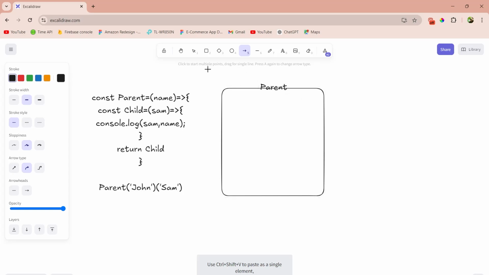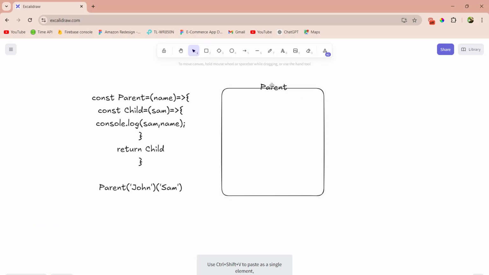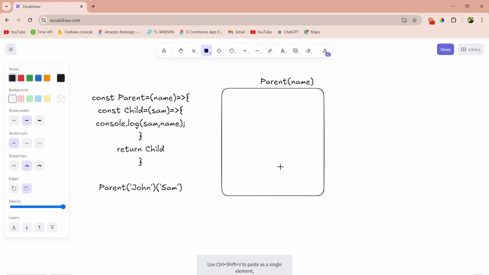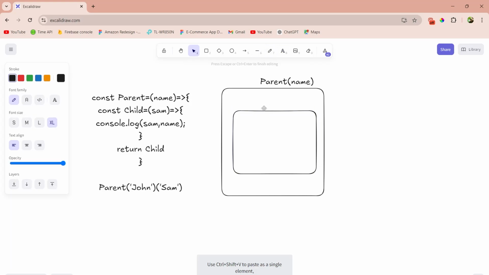And this function has one value. What is that value? It has name. Perfect. Now I have created one more function, I named it child.